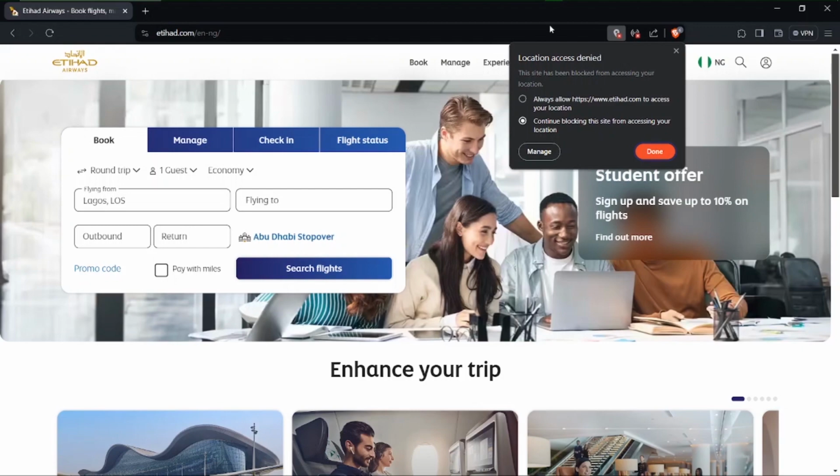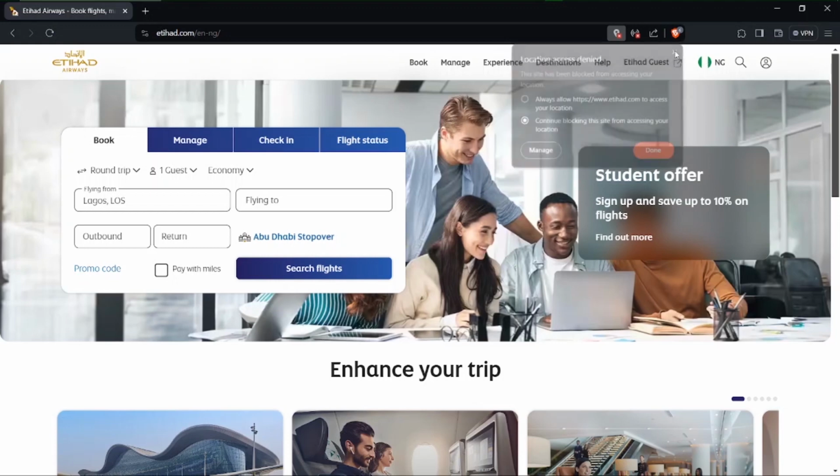So normally you would be asked to confirm that you want them to access your location. You can do this. It will help in the long run in them being able to ascertain exactly where you currently are. You can of course choose to allow access, but for some reason I won't do that. So you can do that, and do make sure you have an account.